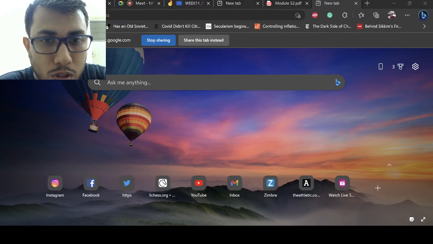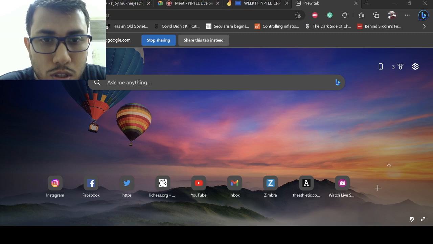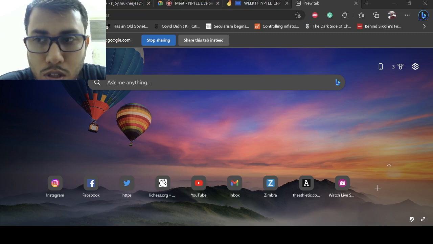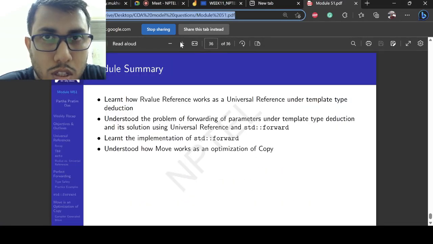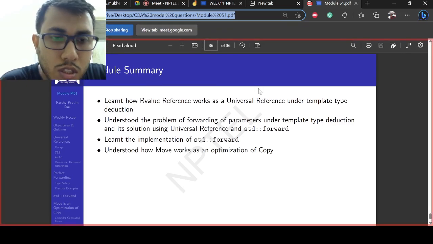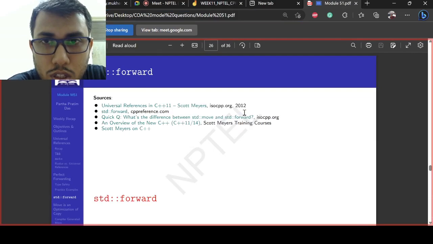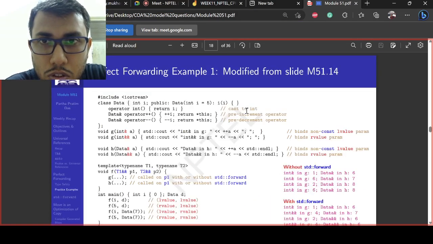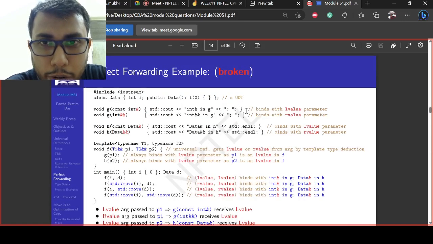Let me share that module again. Universal reference is used generally for this concept of forwarding.